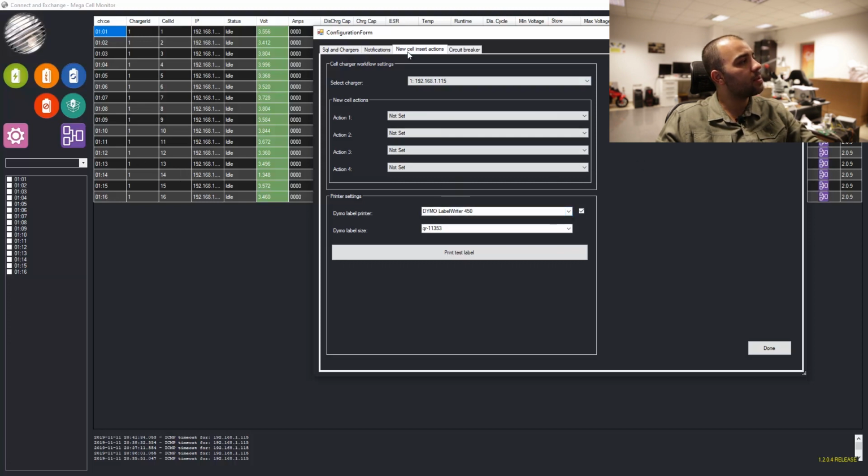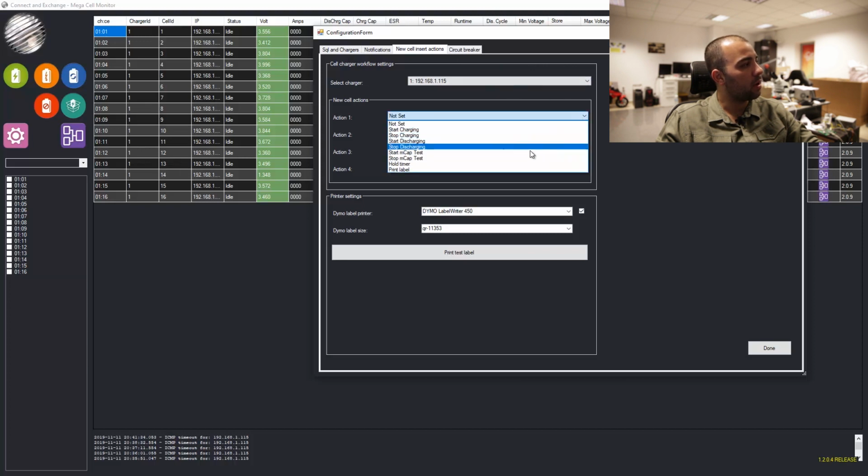On the new cell insert action, you can have these things happening. You can start charging when you insert a new cell, stop charging, and start MCAP test automatically, so you don't have to push the button anymore. Hold timer, I have to talk with Martin about that because I'm not too sure what it's doing.